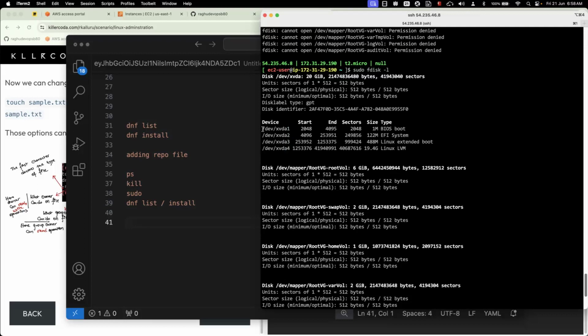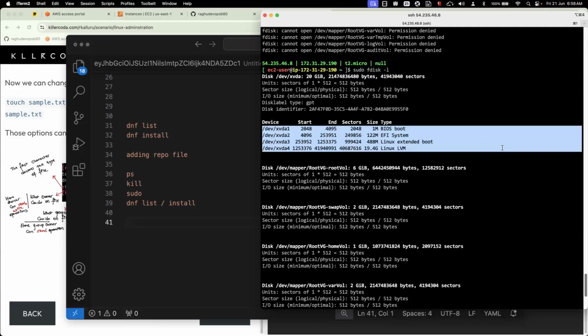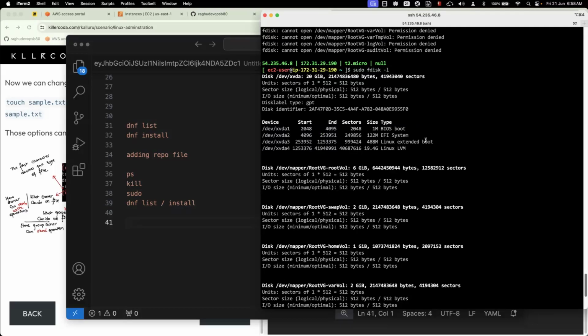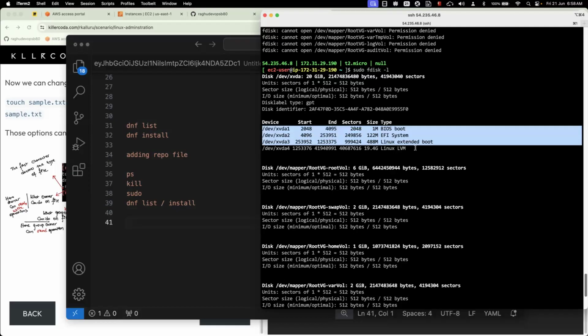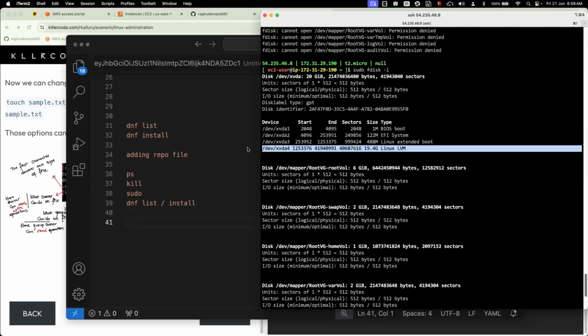Now in Windows, if you try to partition your hard disk when you're installing the operating system, like C drive, D drive, E drive, you're going to see those same numbers here. 4 pieces are created. 3 pieces are for the basics, and the 4th is the major one, because until here it is only 1 megabyte, 122 megabytes, 488 megabytes, close to 500 or 600 MB, and 19.4 GB is used for the OS, the major one.